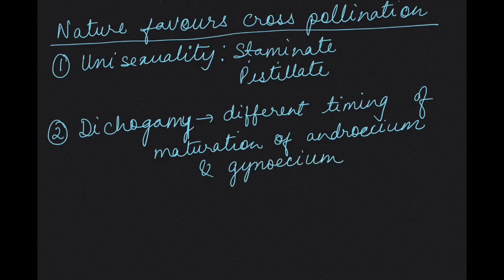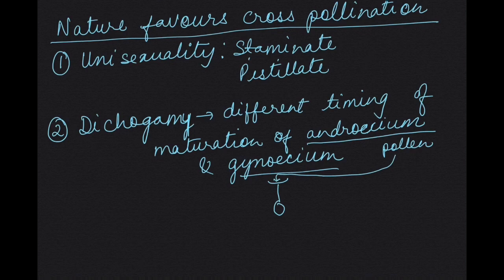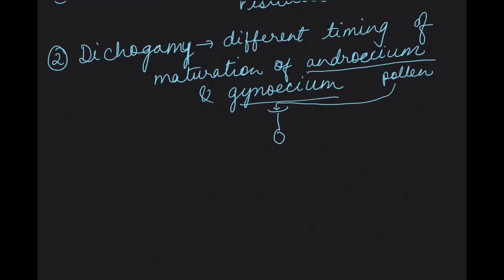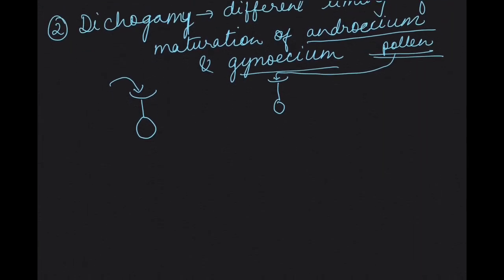That means the pollen are released first. So when the pollen grains are released first, the stigma is not ready. It is still not matured. That means even if the pollen from here falls on this stigma, the pollen grains will not germinate. So cross-pollination has to take place. Or if the gynoecium or the stigma is ready to receive, the pollen grains will not be released. It is not mature enough. So that way, cross-pollination is the only way out. Okay. So there are different types of dichogamy, as I mentioned just now.